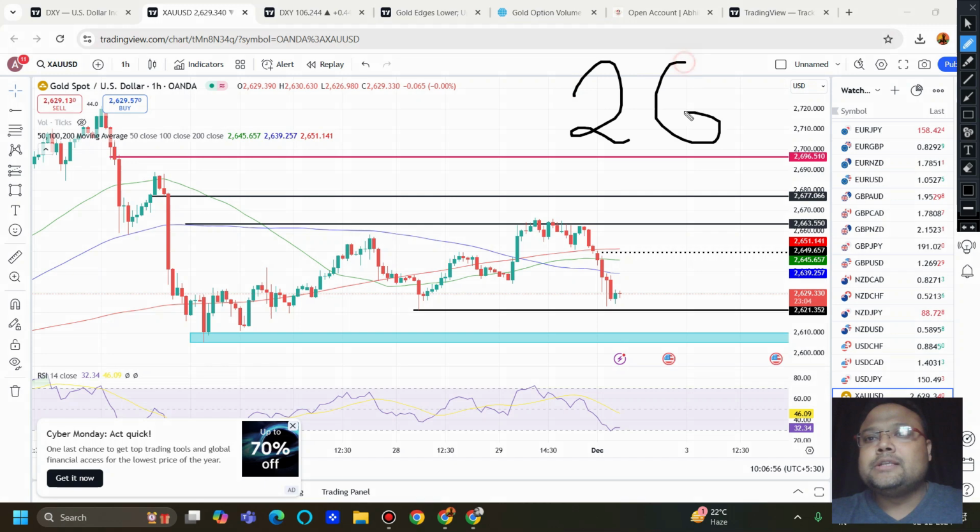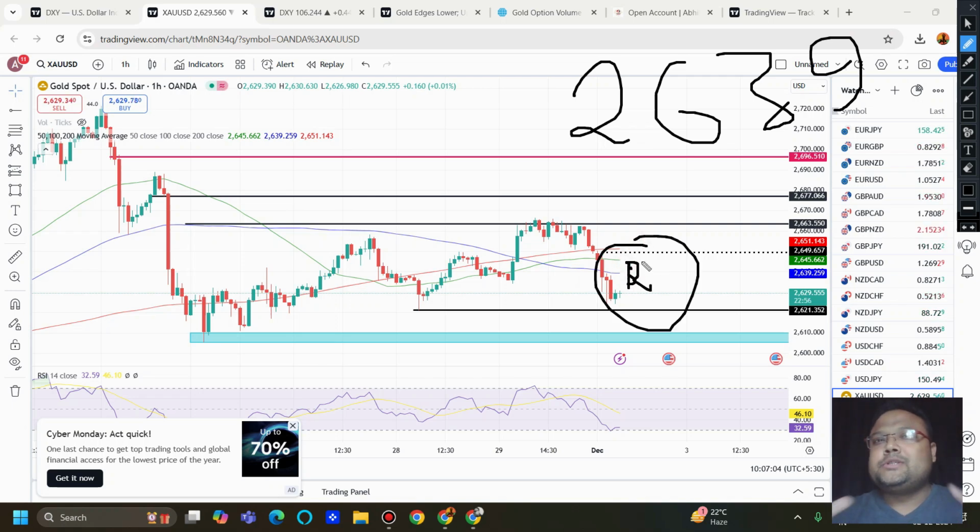You can also look for a sell around the 2639 area because of the 100 moving average here. This will work as a new resistance. But 2639 is not very reliable. If you see the market going up with small candles and low volume, then only as a day trader can you expect a sell opportunity. Otherwise this will not work. 2650 and 2665 are the levels that have the potential.